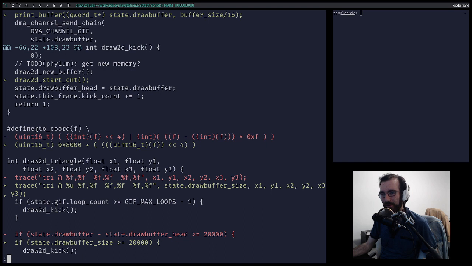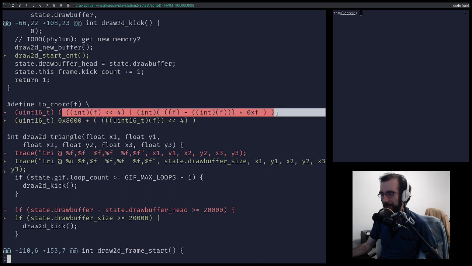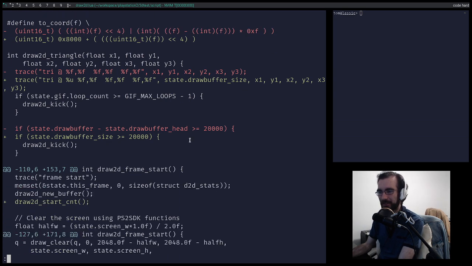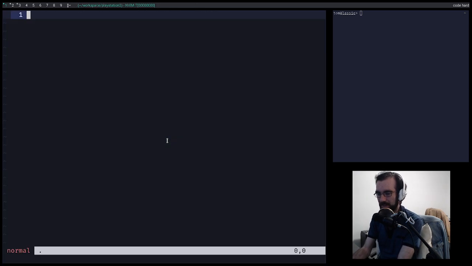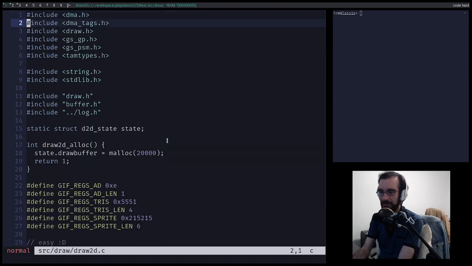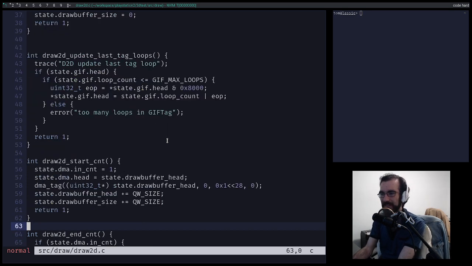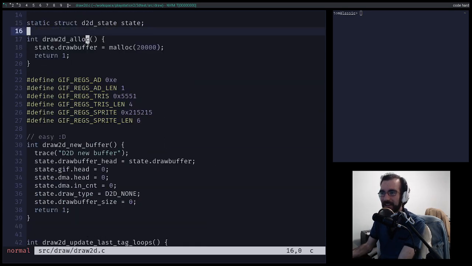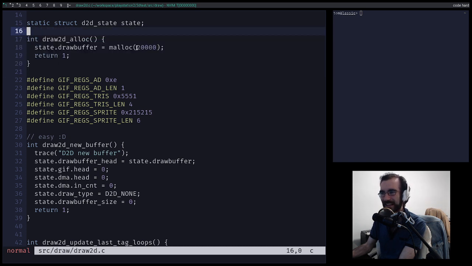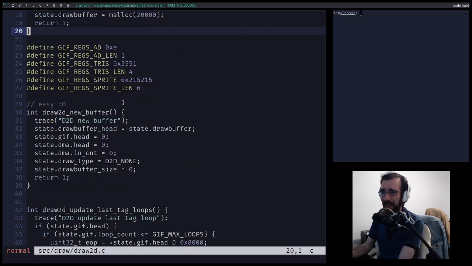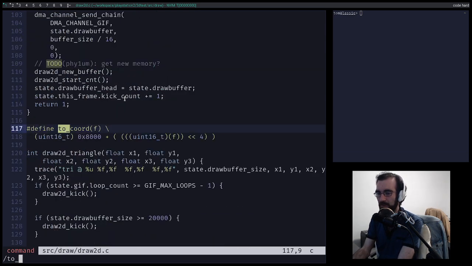And then, yeah, we've got our coordinate conversion as well. This was giving me some grief. I can probably change this back to what we had. I might actually do that while I think of it. Okay, a few things we need to do. Let's jump into draw2d.c. And look, this is just a thing of beauty. Other than the first thing you see, which is ugly. This needs some thought put into it. Always just allocating a dumb array wherever the PS2 SDK tells us we should alloc. Not a fan of this. We need to do better than this. But everything else in this file is pretty beautiful. Let's go to toCoord.